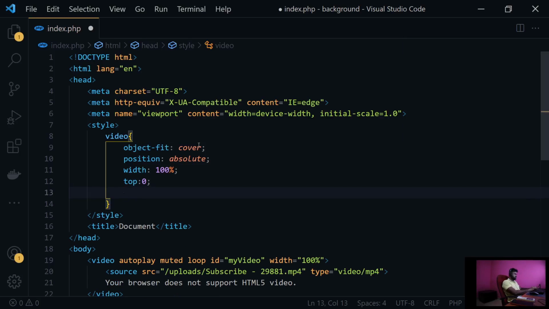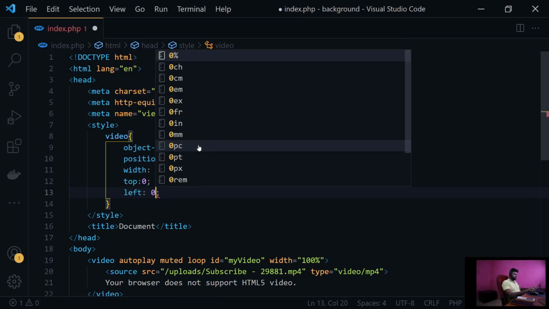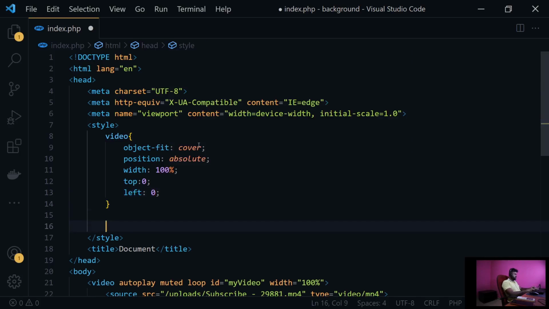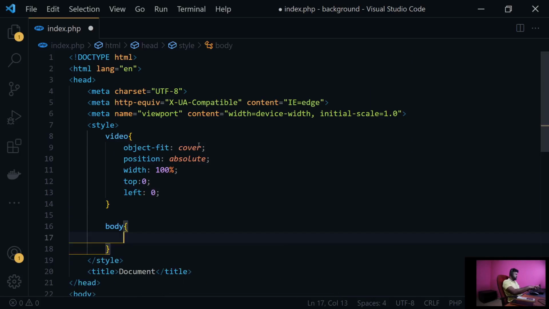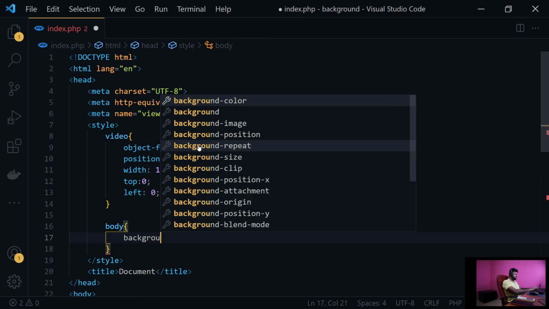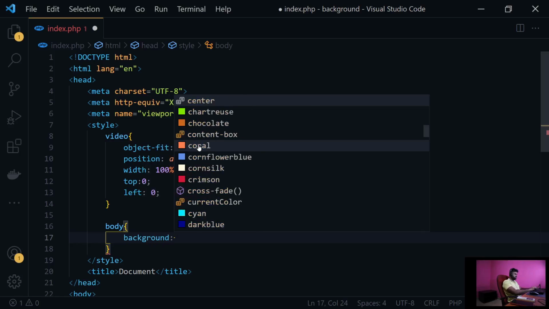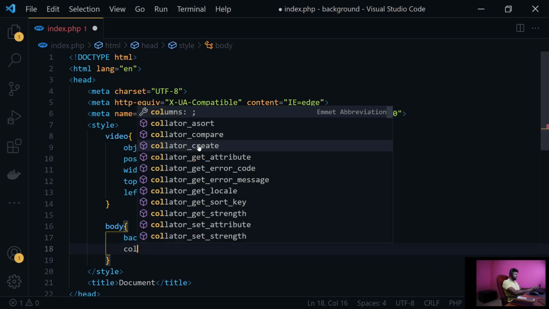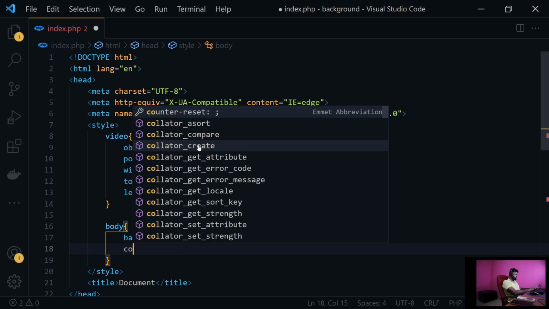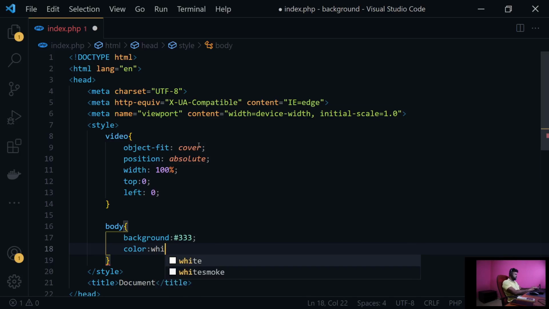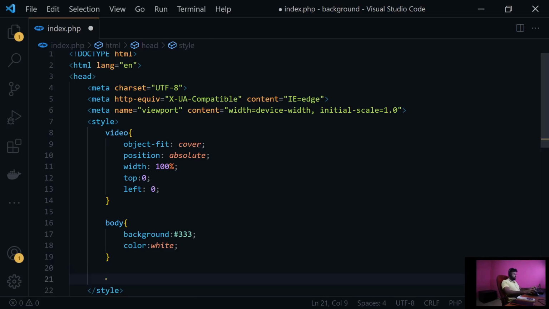Let's set the left also 0. Now let's add the body. Let's change the body background color, and let's say text color as white.